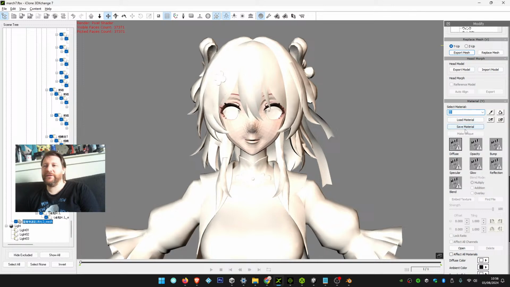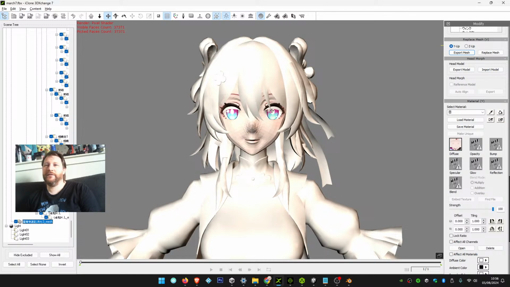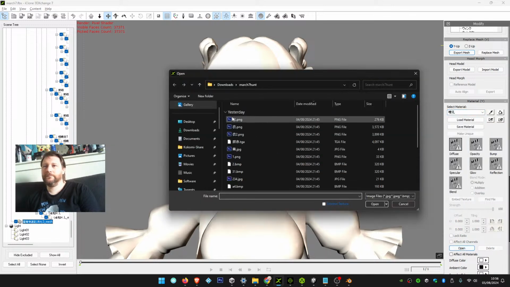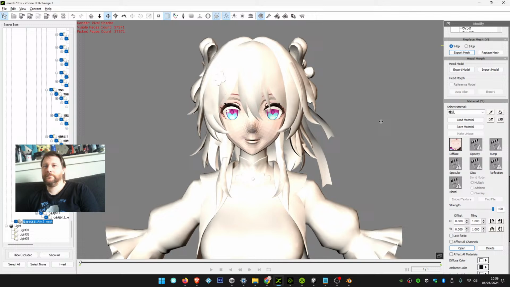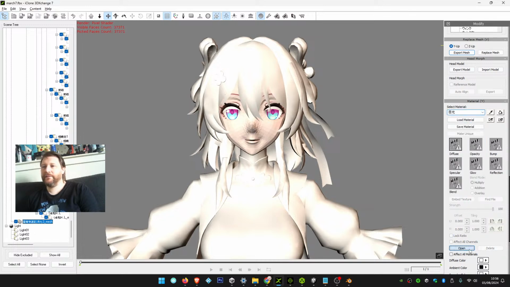Because like it'll load. You can see they're all there set correctly in Blender. How the frick do I get them out? Ah, it's so annoying. There we go. There's the eye. These are all layers of the eye, I guess.